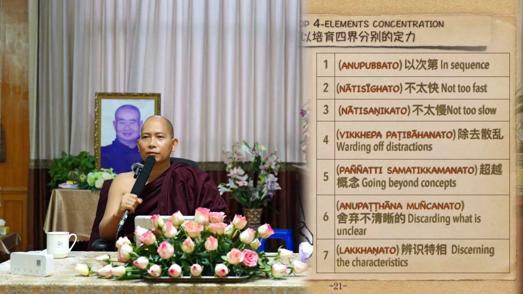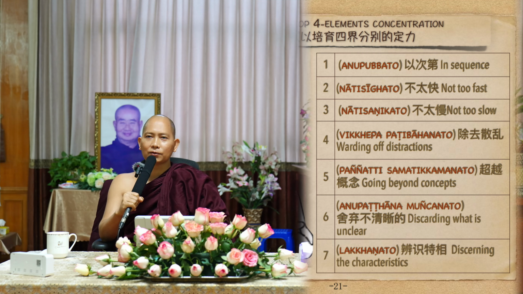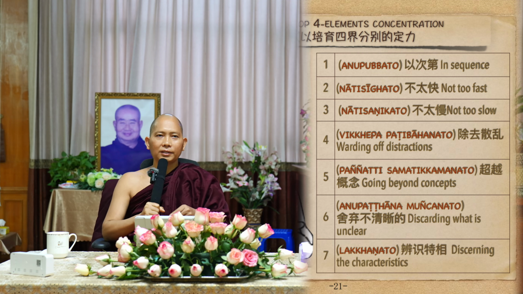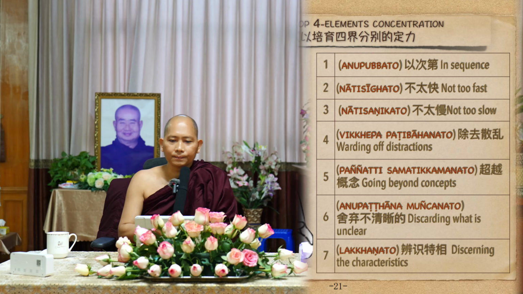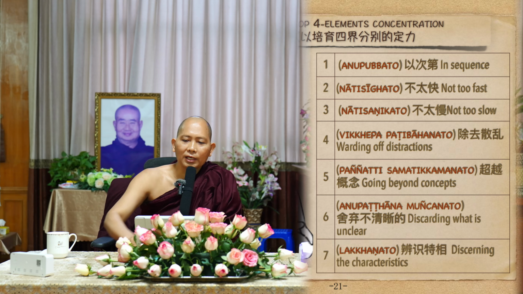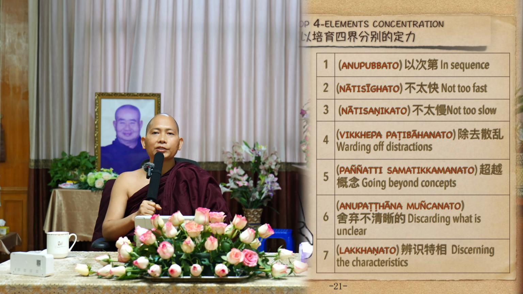Also, in the same way, when you are walking or doing something, not too fast, not too slow is better. Is it? Not too fast, not too slow. This is the Buddha's way. Not only this one, discerning the 32 parts of the body is also the same way. Is it? Then number 4, Vikkhepa Vipassana door, the warden of destruction.